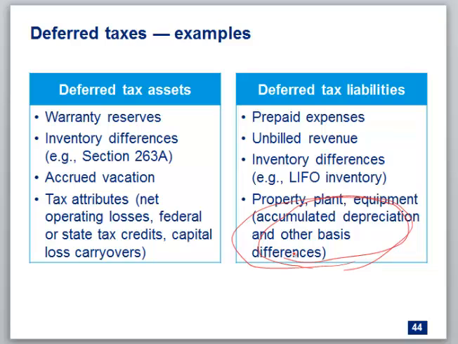I think the reason it's a common DTL is basically bonus depreciation, right? So for what seems like about a decade now, companies are able to expense a big part of their fixed assets when they buy them for tax purposes. So that makes tax basis go way down, right? But book basis is still up there. So if book basis is higher than tax basis, that'll be a DTL. That's why a lot of companies have DTLs for fixed assets.